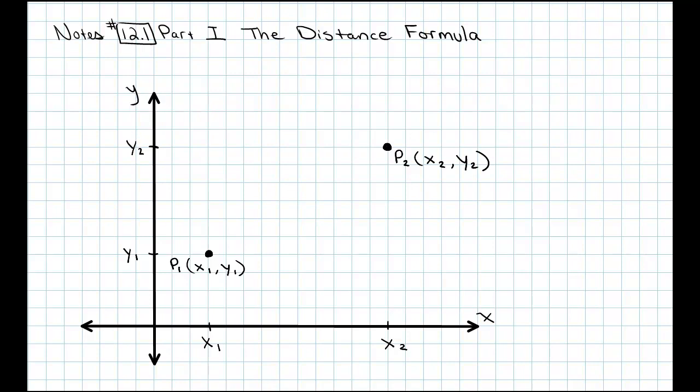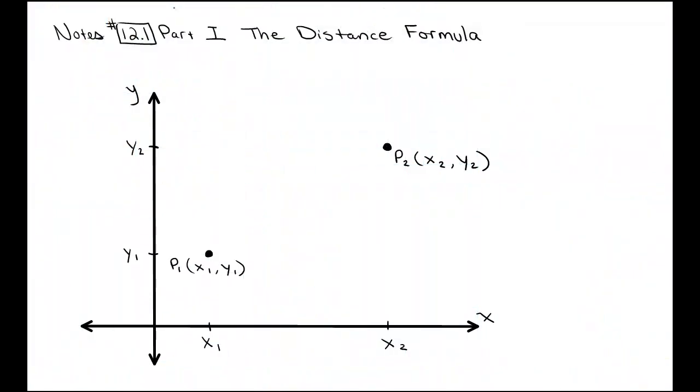I'm going to get rid of my grid marks here because I don't want you to think that we can actually find the distance by counting up the grid marks. I want you to think that we don't know what x sub 1 and x sub 2 are, and we don't know what y sub 1 and y sub 2 are. So I'm looking for the distance between these 2 points right here. Let's say I don't know any way to find this, but I do know another formula: the Pythagorean theorem. I could use the Pythagorean theorem to help me find the distance between these 2 points.